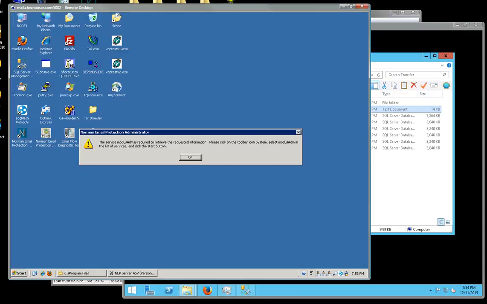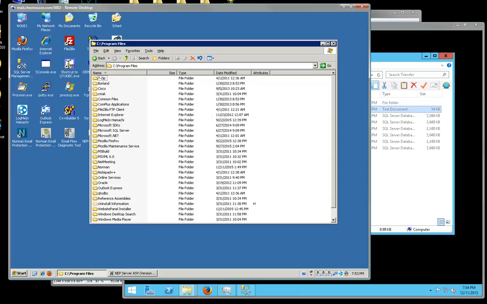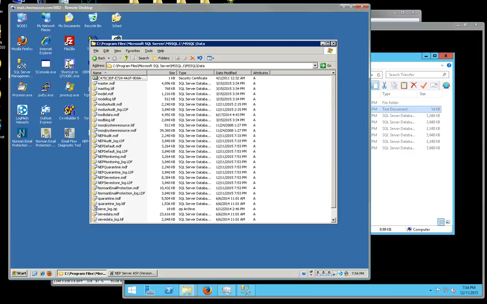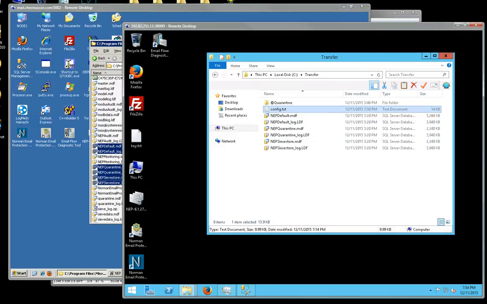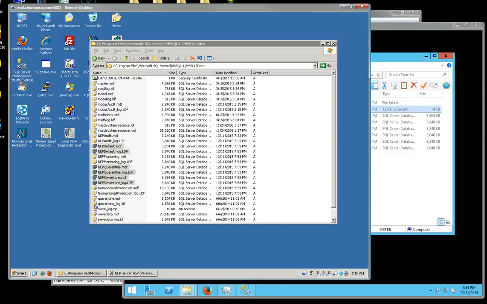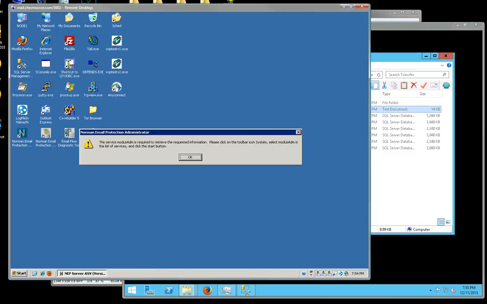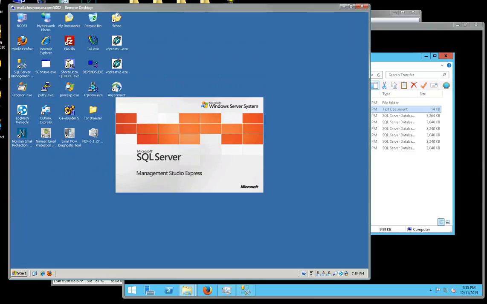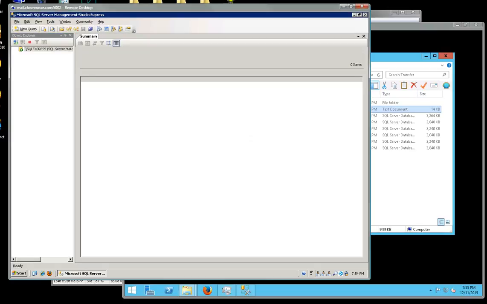So I grab those. And now I would just go under Program Files, Microsoft SQL Server, MS SQL, Data, and I would just grab the default, the quarantine, and the zip store. I would copy them over to the share on the network, where reside the files that I need to build the new box. I already did it on this box, so they're all here right now. And once you've done that, you have to quickly reattach the databases on the NEP server so it can start functioning again here before you switch over to the new box.